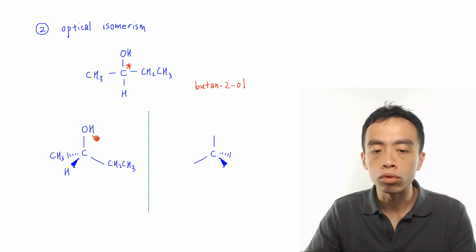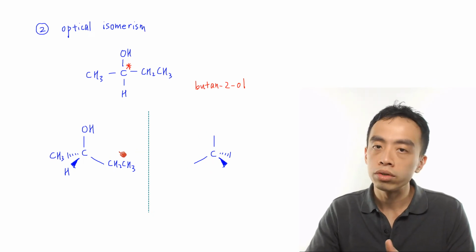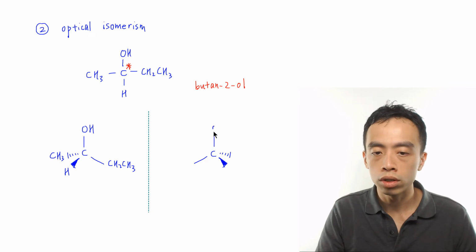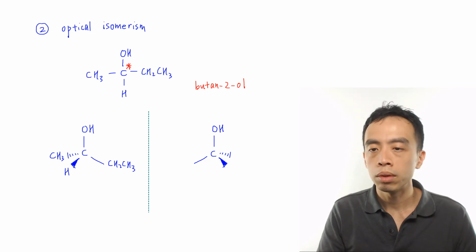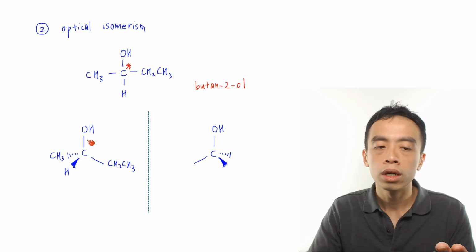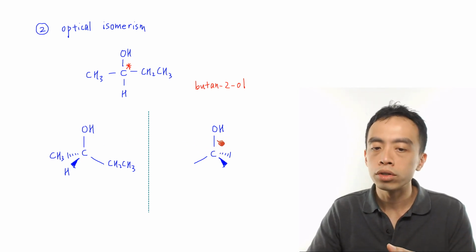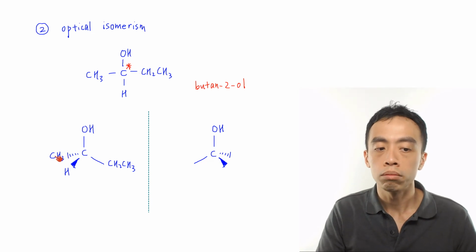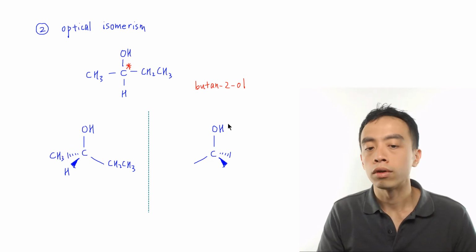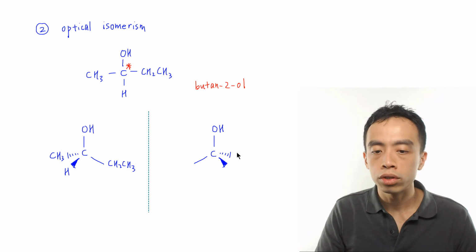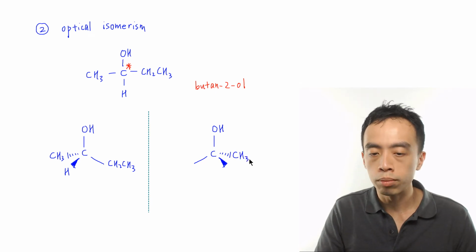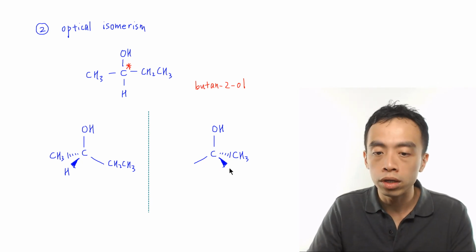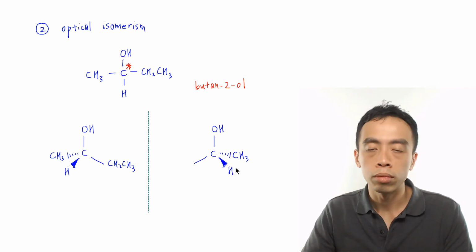Now in order for me to draw the mirror image, I just mirror this accordingly. The OH group is pointing up, so I'll draw this OH group pointing up. Keep in mind I need to show the CO bond. So when I draw the mirror image, I must also show the CO bond. Then the methyl group is pointing away from you on the left hand side, so in its mirror image, the CH3 group should still be pointing away from you. Hydrogen is pointing towards you, so in the mirror image, hydrogen would still be pointing towards you.